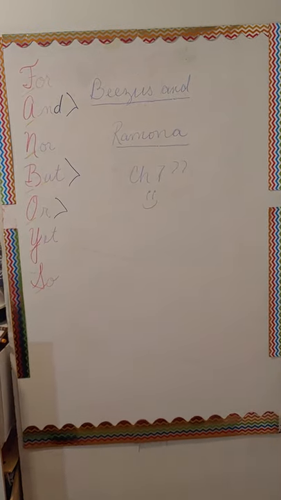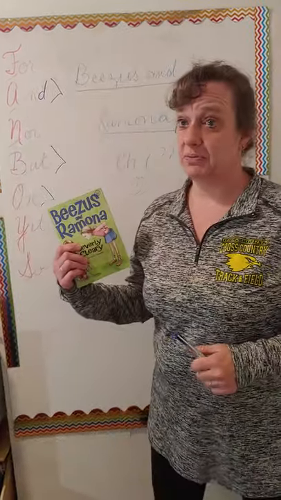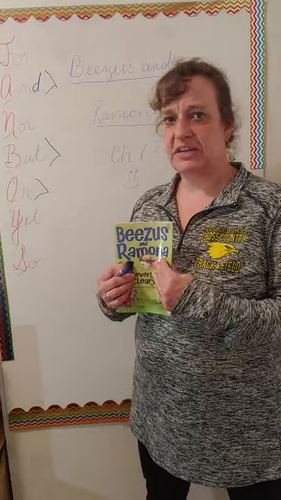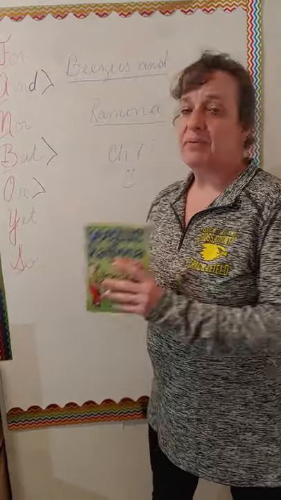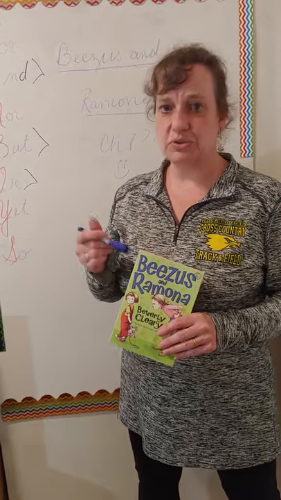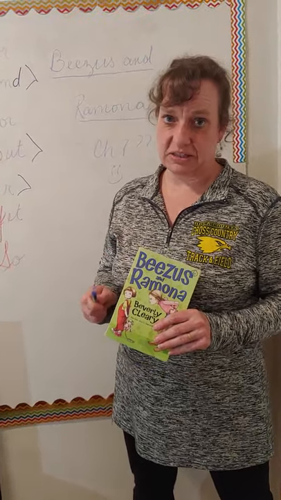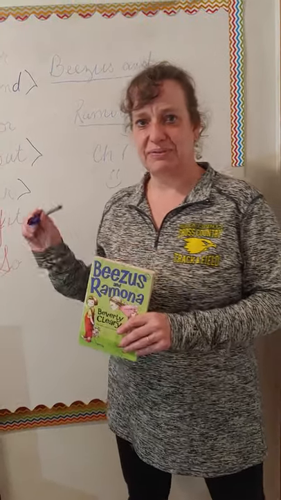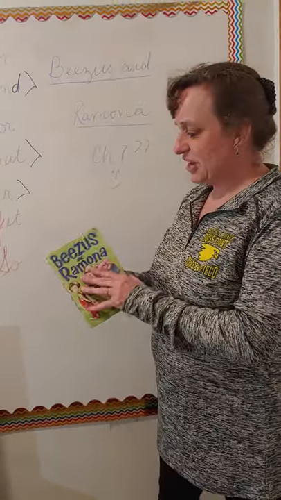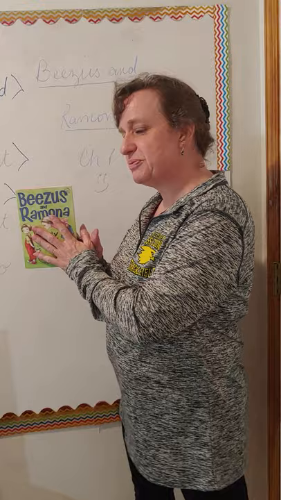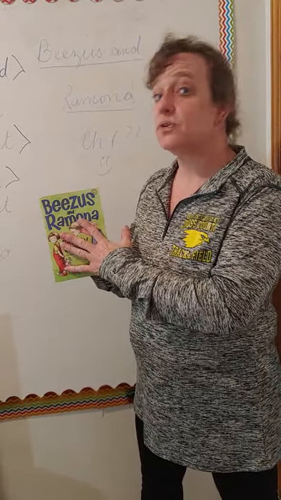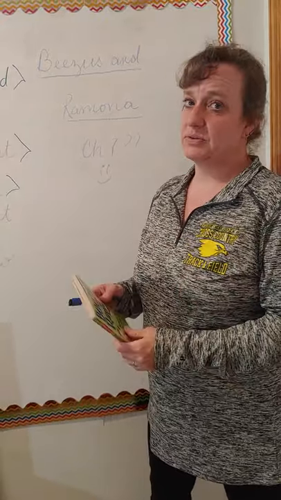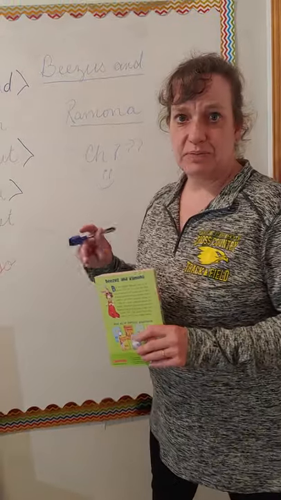Moving right along - I told you to finish reading chapter seven in Beezus and Ramona, but there is no chapter seven. I told Finn he could write his own, but really you don't have to do that. What I'd like for you to do this week is to just choose a book and read for 20 minutes on your own. Mary Ruth, I know that's not going to be too hard for you. We're limited to 20 minutes until your schoolwork's done. Find a book on your own and read for 20 minutes. You can set a little timer - you can do it in two 10-minute time periods or all 20 minutes at once. Enjoy your time and pick your book wisely.